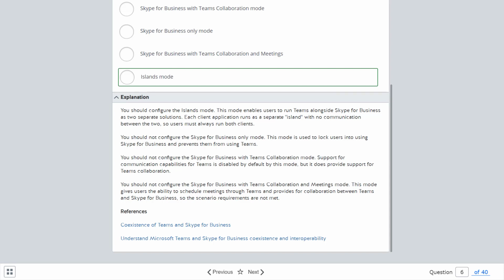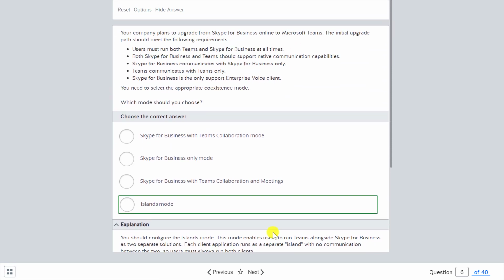I hope this explanation was good enough to explain why we used this option. And we have two different links here to understand more about Microsoft Teams and Skype. As we can see, we have had many questions so far, ladies and gentlemen, about the upgrade process.